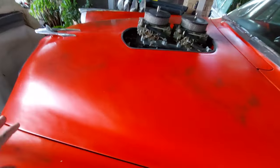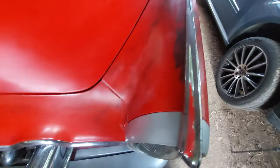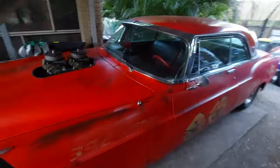Now, on the bonnet, we're all done. A bit light. See, it really doesn't show it up as good. But I think we need to do a bit more scotching on the bonnet. But other than that, I think we're pretty good on our patina work. Getting very close. Like I said, we've got to do the other side door and rear quarter.